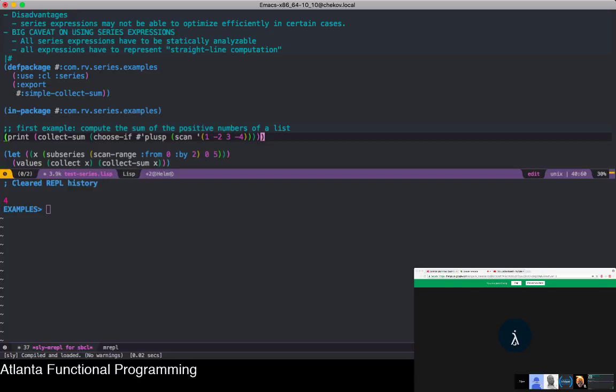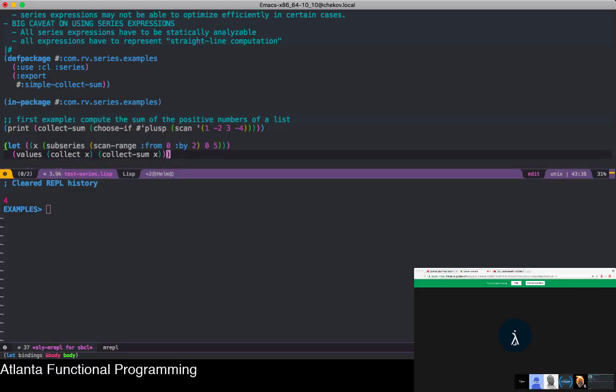What Series does is, when you try to leverage a series in an expression and the compiler can't figure out what that series is, it'll tell you things like non-series in data flow to series. It's trying to pass in something that it couldn't figure out whether it's a series object or not. Some of you who have come from other languages with lazily evaluated sequences, I know Clojure took the Haskell approach of providing features like take, drop, and drop-while. Series has a similar kind of thing, primarily through its subseries functionality.